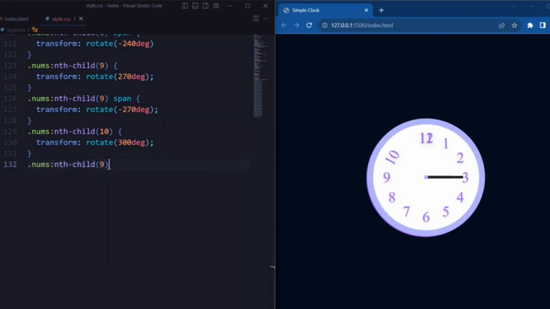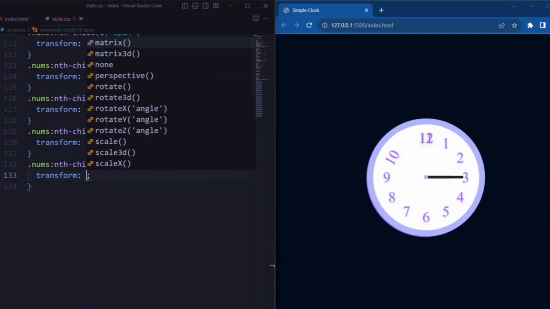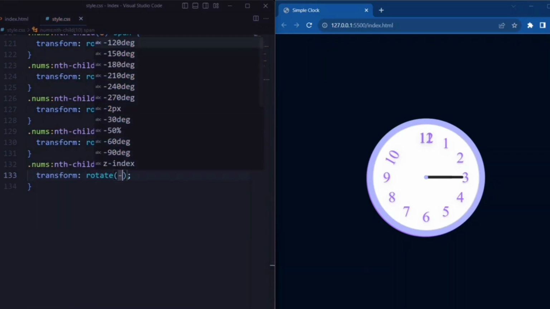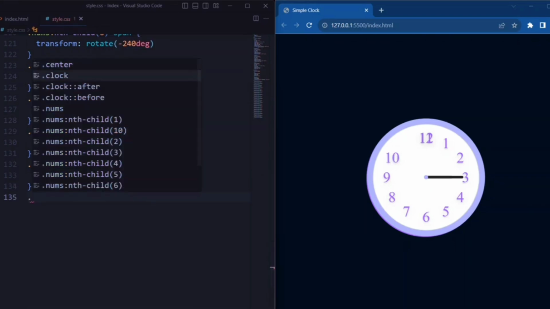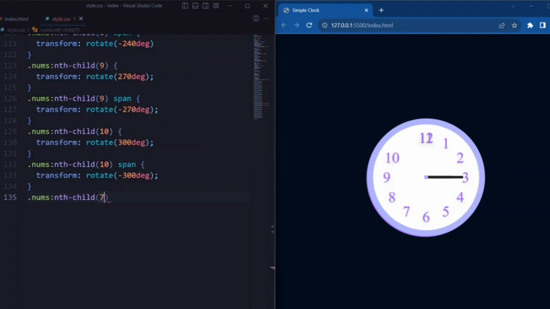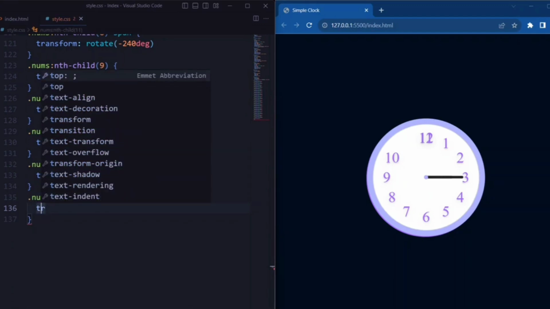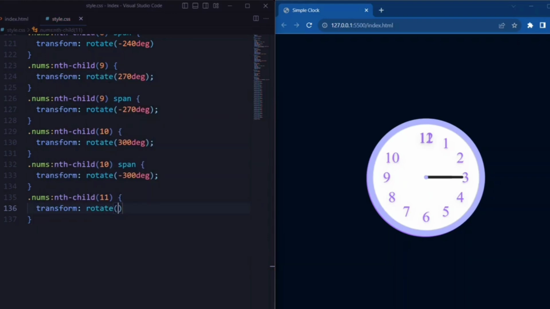Next we have a 10th list item. Here we set the transform to rotate 300°. Now let's target the span element inside the 10th list item. Here we set the transform to rotate -300°. Next we have our 11th list item.